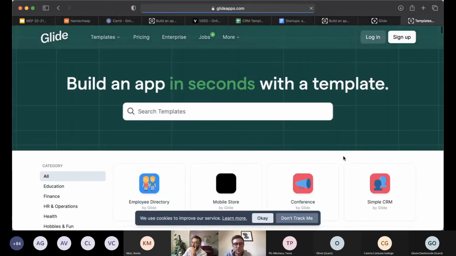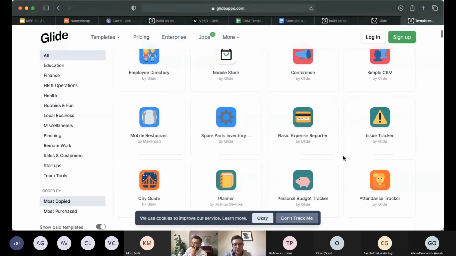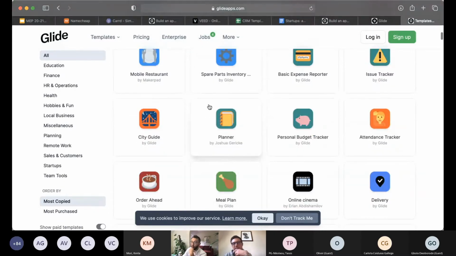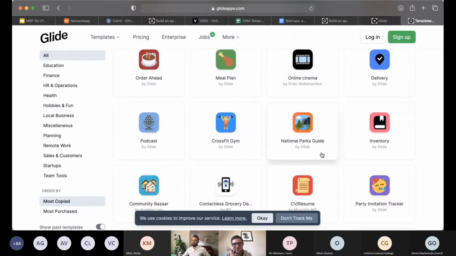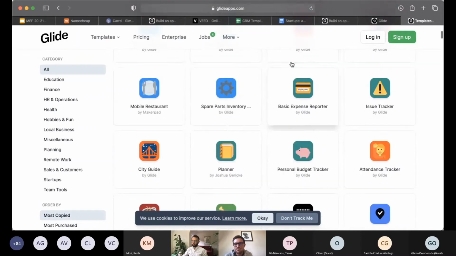So if I click view all, look at all of these templates that you can start using. There's city guides, there's budget trackers, which is a bit like a Monzo. There's even a kind of Instagram style photo sharing template that lets you build out your no-code app very quickly.